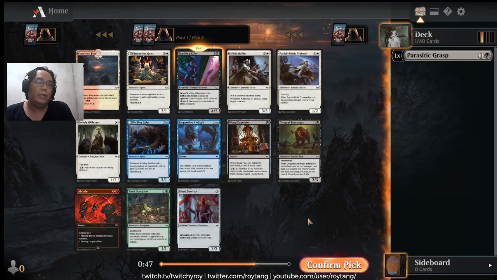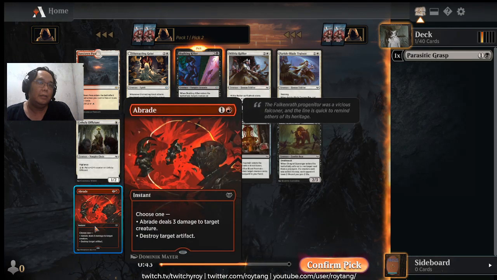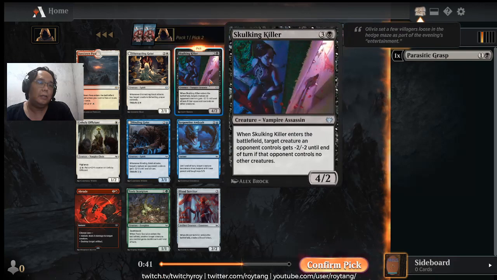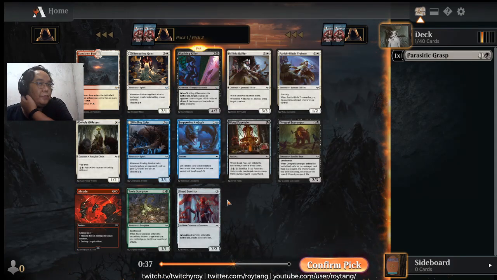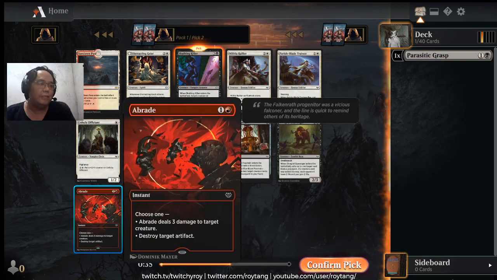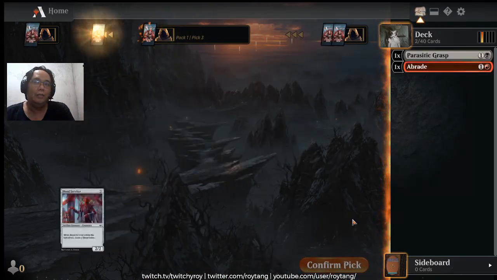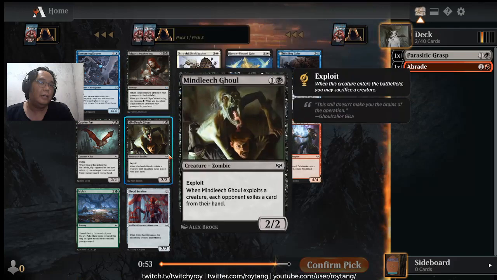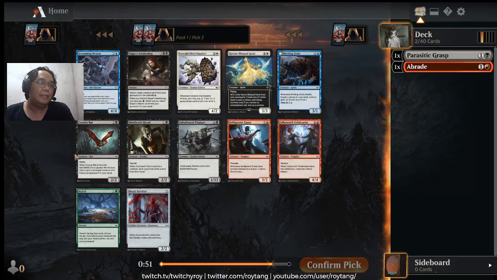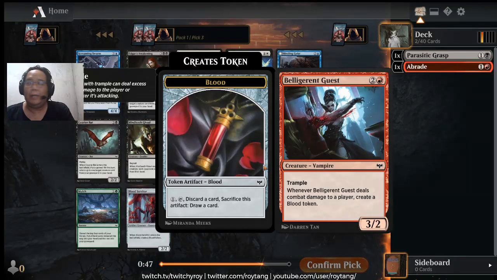Nice. You could get a braid. I haven't played red yet in this format. So I think I'll get a braid. Red black is Vampires, I believe.